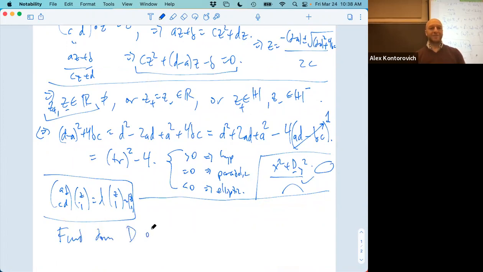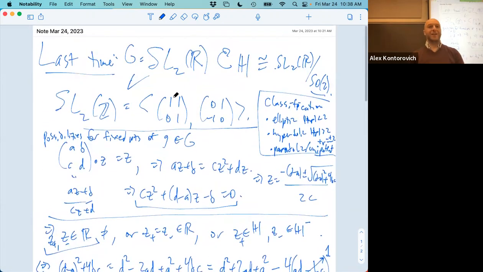Yes, they quickly see the criteria that we're talking about. Translation has trace 2. Yes, and the inversion has trace 0. That's right. Exactly. So immediately you can tell without computing anything. You just add the diagonal entries. And here, this one's unipotent, this one's elliptic. But of course, when you take words in these things, you get hyperbolic. I mean, the vast majority of the elements of SL2Z are hyperbolic.